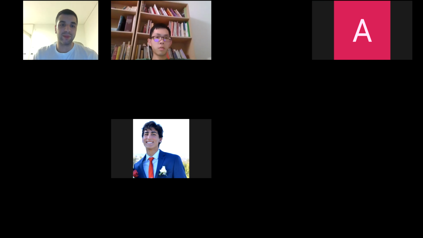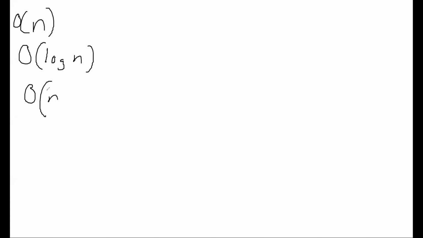So the smaller the time complexity, the better the algorithm. We don't want algorithms that are exponential or n squared. n log n is better than n squared, and n is better than both n log n and n squared. And log n is better than n. So it's basically the speed at which the function grows.